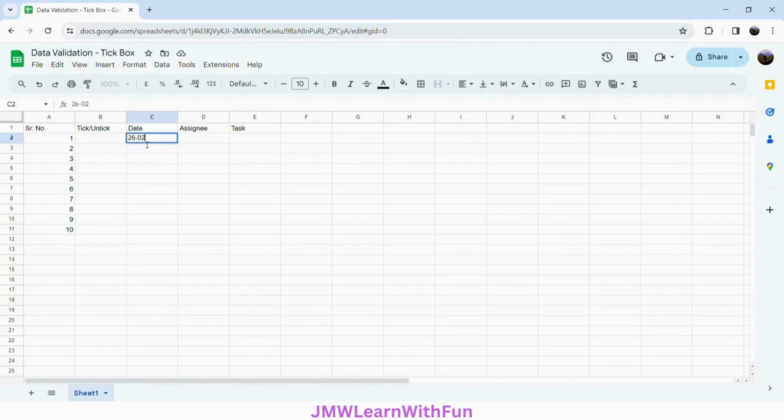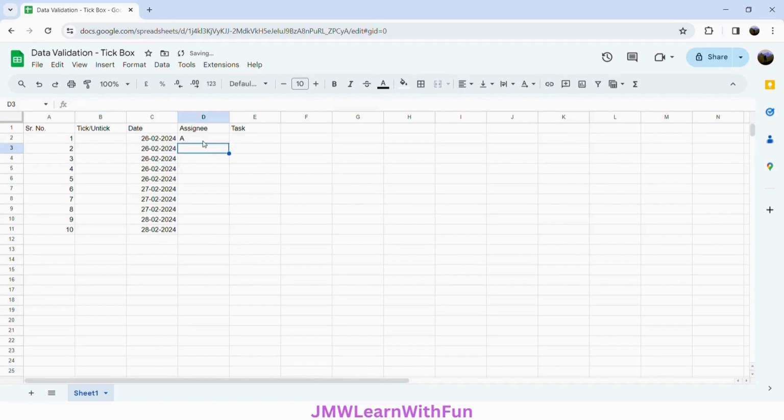Date we will write February 26th, 2024 for the first 5 entries. We will write February 27th, 2024 for next 3 entries. And for the last 2 entries we will write February 28th, 2024 as the date.